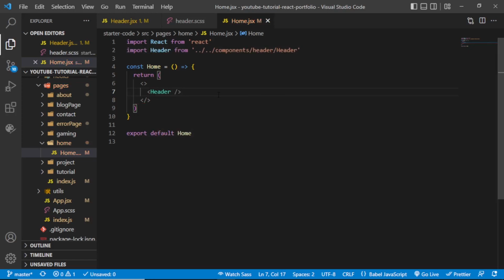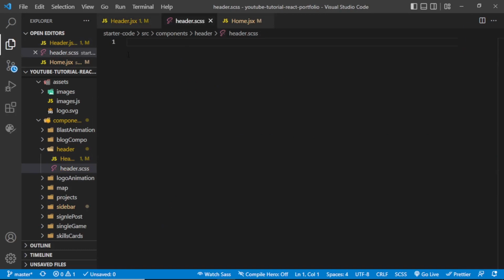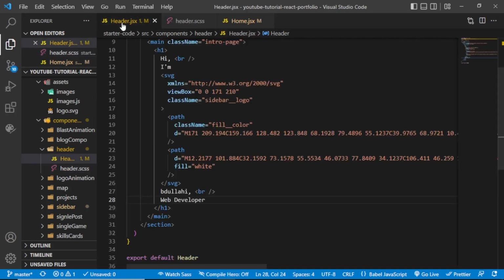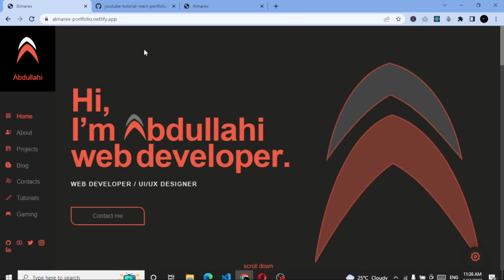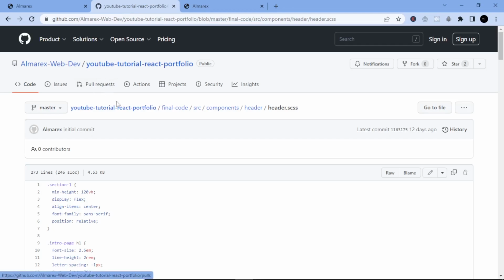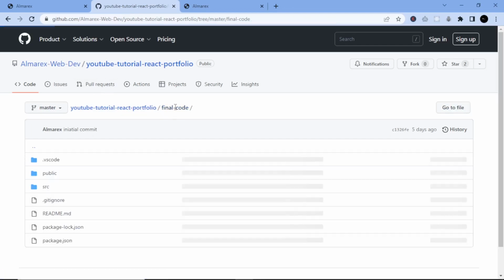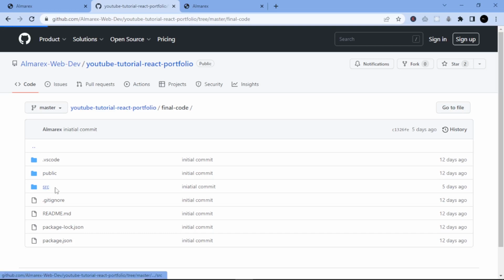And now basically we are good to go. And then the other thing that we have to do now is to have the styles that are already made for the header. So let's navigate to my GitHub profile again and go to the final code. Okay, if you go to the final code, then go to the src.